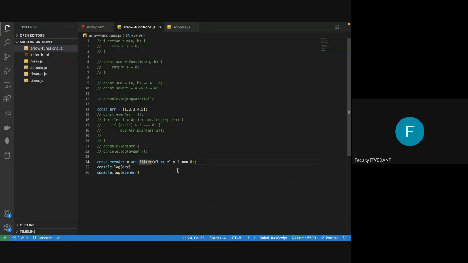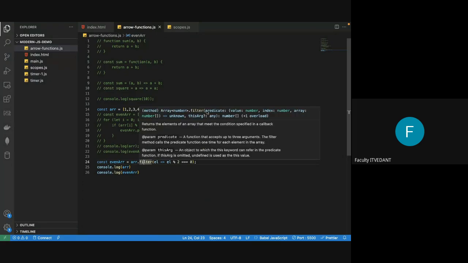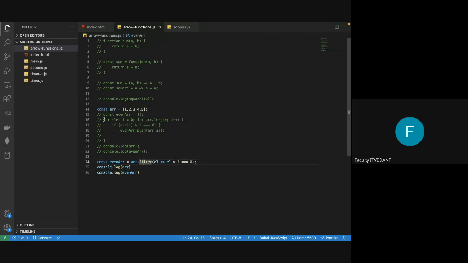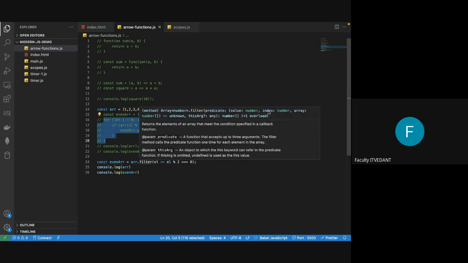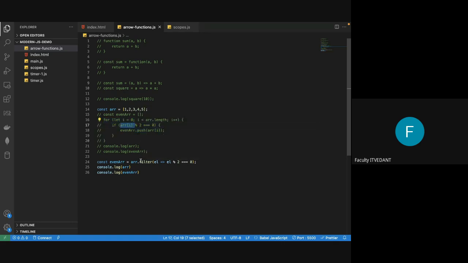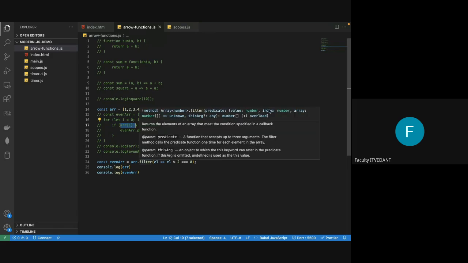See, the filter function accepts a predicate function. We can write it as a separate function as well. Now you can see this function actually accepts three parameters. One is value, another is index, and the third one is array, which is nothing but the original array. The index is what you get when you loop through with a for loop, so this i is nothing but an index. It will also give you the index number here, and the value is nothing but array of i, which is your element. I am only taking the first element. You can see these two parameters are optional.